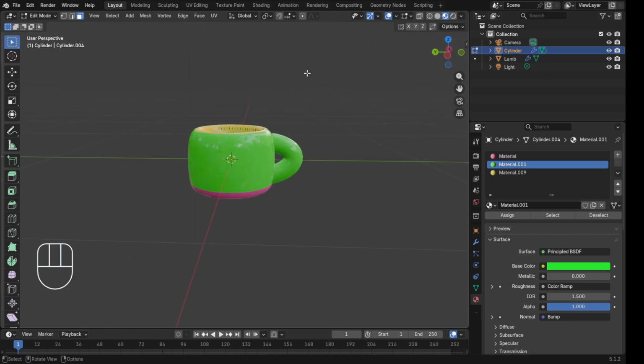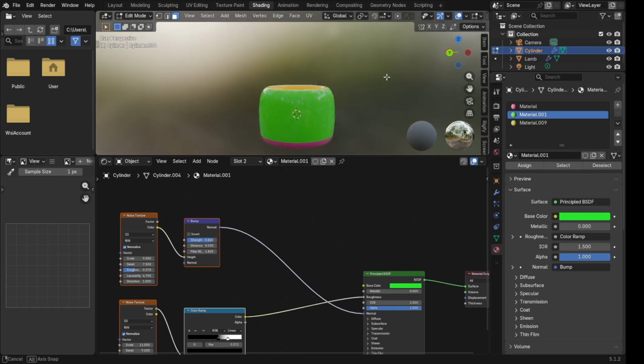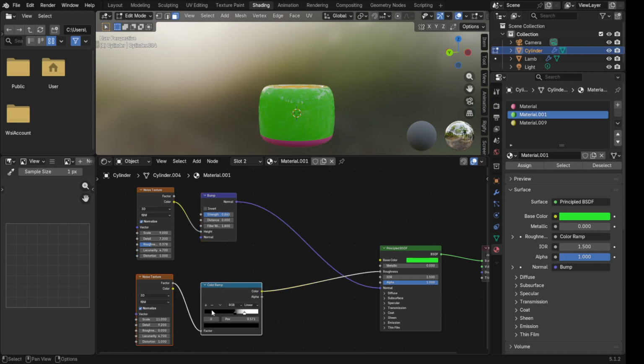I think it's a good example. And that's how you see it in different areas of the object, creating some different slots, and playing with noise, just with noise. That's the noise when we bump up and then connect to control the strength, and then a second noise texture, just noise, and we use the color ramp to adjust how much we're going to apply the color to the object. And that's it. It's pretty simple.